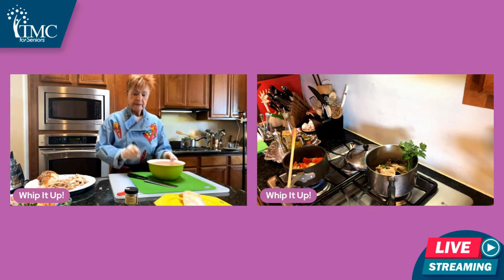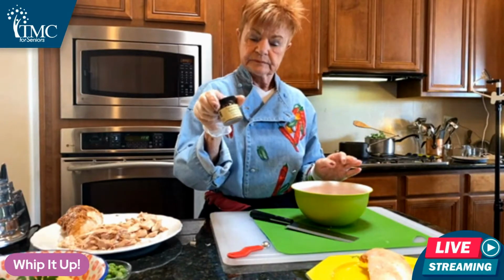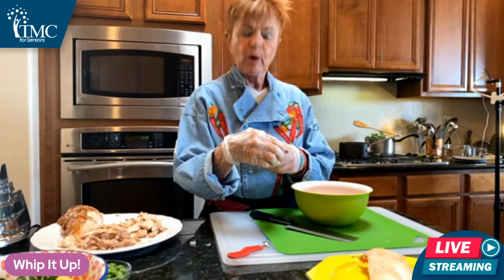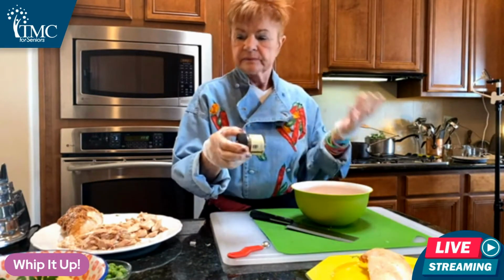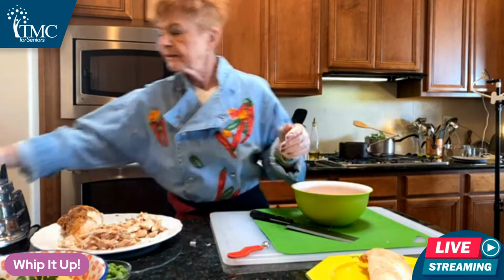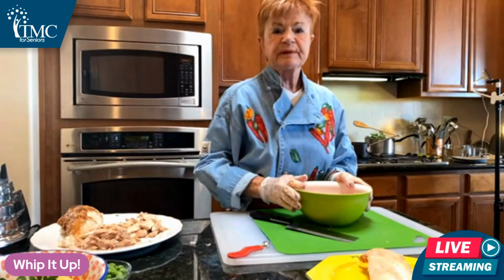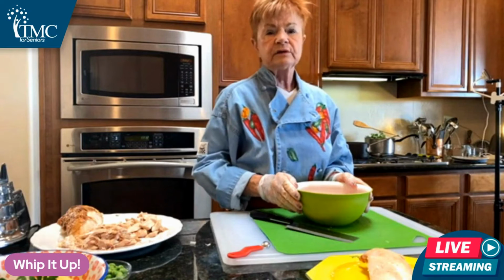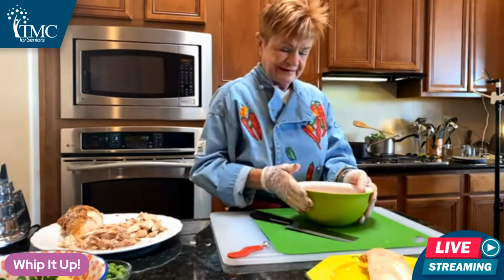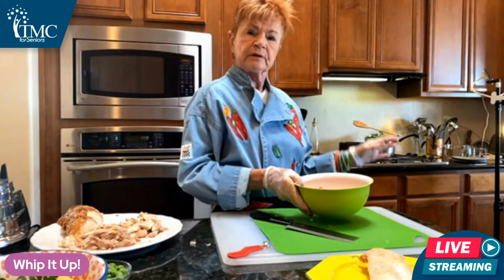And then we'll be ready. Now I put the salt in here, and I put the paprika. And this one is a Pimentón smoked Spanish style paprika. Basque country's right next to Spain, so it's part of that area. So that's the one I use, but there's so many different paprikas. You can experiment with any of the ones that you have in your cupboard, or if you don't have any, pick something, find something.